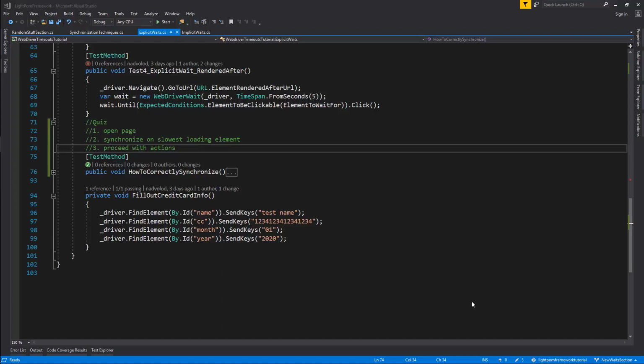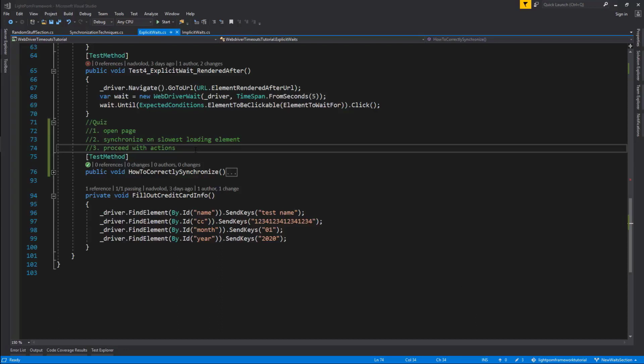Everybody talks about how to synchronize, right, using implicit and explicit waits, but nobody actually defines a method for how to deal with different kinds of flaky issues. And so I wanted to bring you a general approach that I normally follow. It's not foolproof. It's a general approach that will help guide you. In most instances, it will help to prevent flaky tests. And in some instances, it might require a little bit of improvisation. So we're going to do this with a quiz. However, I'm going to take you through all of the steps so that you know exactly what to do. And then you're going to need to code the quiz to make it work.